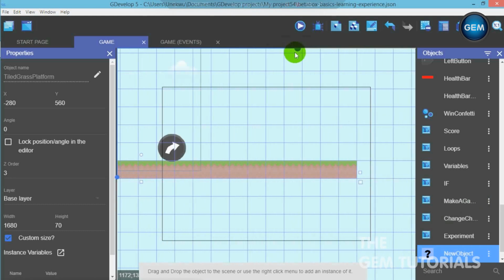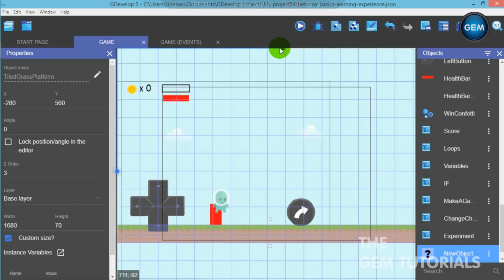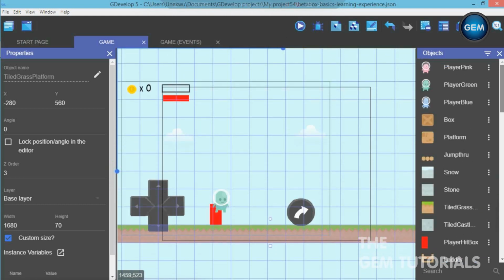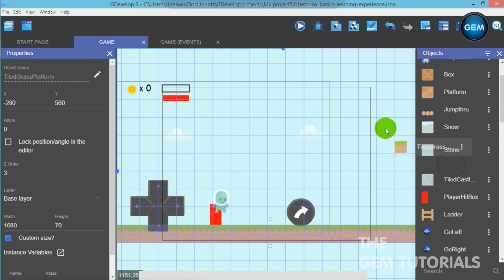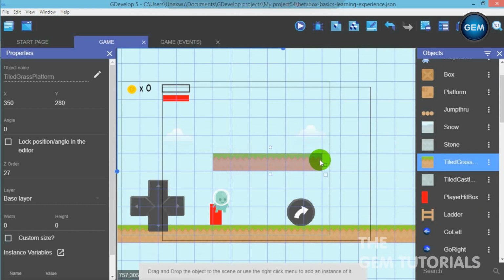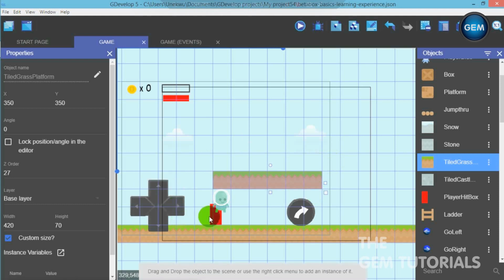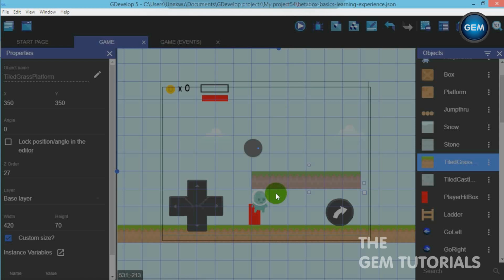Second of all, I recommend we add some obstacles. Okay, I'll just add the tiled grass platform because this is saved as a platform, so our character can actually walk and run on it. So if we set it here, I think our character should be able to jump on it.